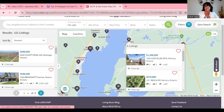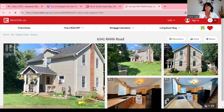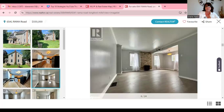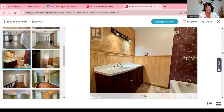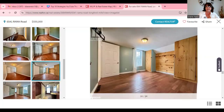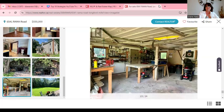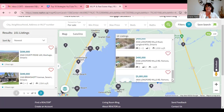Down in Longford Mills, which is about 10 minutes from Wichego, there's this one at $550K — fully detached, decent-sized lot, cute main floor. There are two bathrooms — one on the main, one upstairs. It actually has hardwood upstairs, there's a master bedroom, and there's a big garage workshop out there. For $550K fully detached, you're not getting stuff like that around here at those prices — not at all.